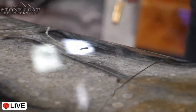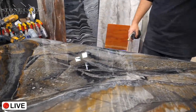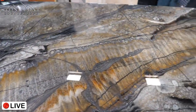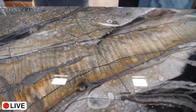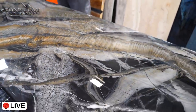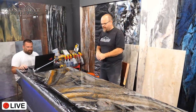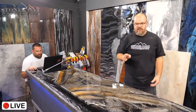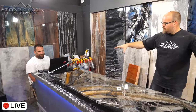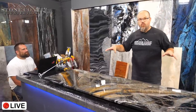Ray B has a question on seaming completed counters together on site. Oh, good question. So let's say you're doing these off site and the job is too large to bring to the job in one piece, and you got to seam it together. So we typically will do that at the center of a cooktop, at the center of a sink, maybe in the center of a big bat wing layout, but we'll pour the piece, we'll get it done as one piece.